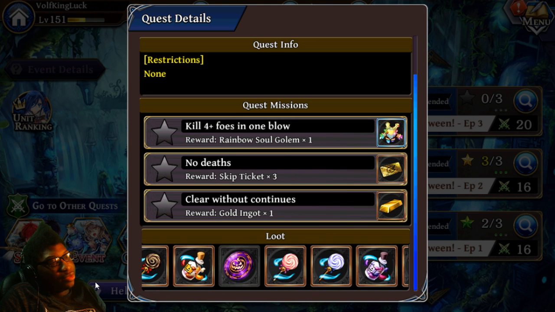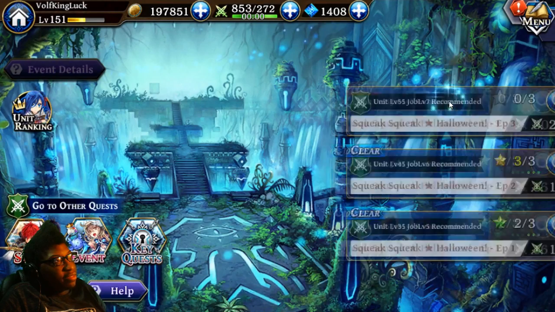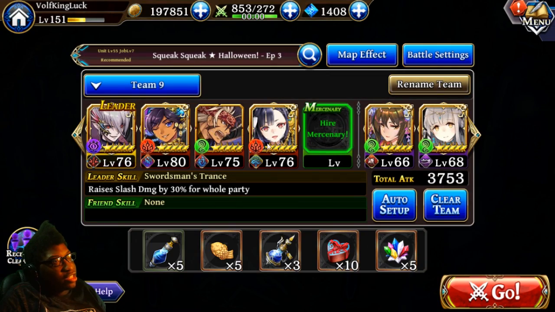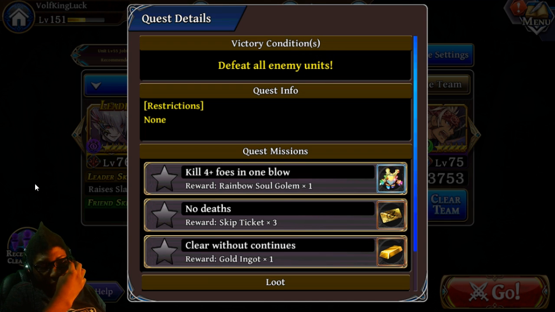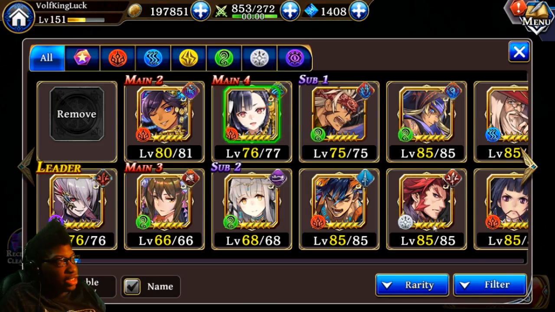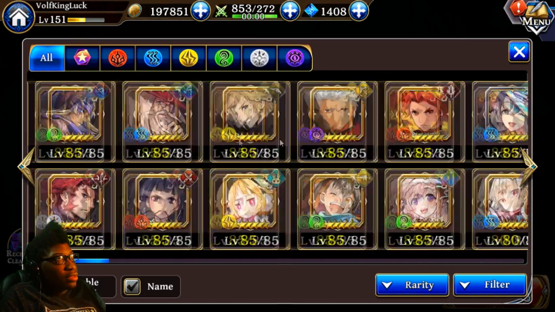Oh god, you want me to do a four blow? If that's the case, that is possible. Swap you two around. Let's see what else. No deaths, no continues. That's pretty easy so far. Let's change you. Let's go to Ultima.